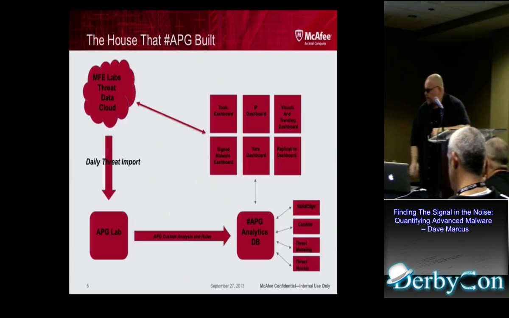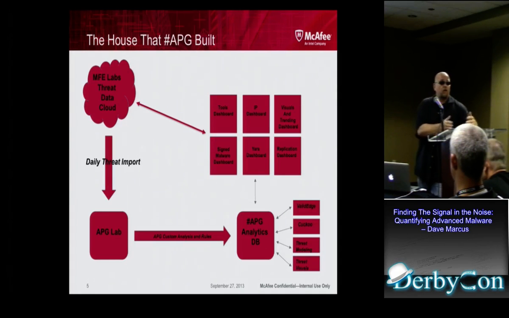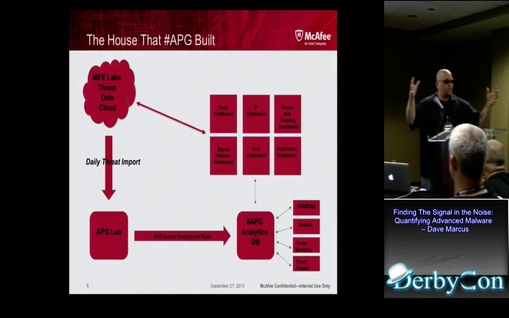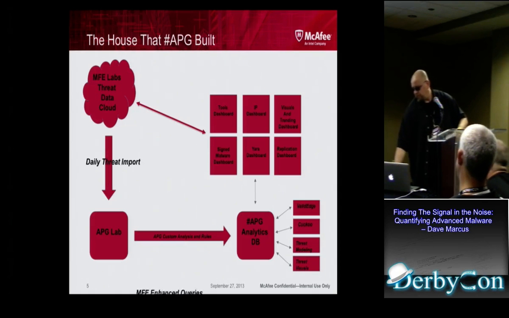But we also have our own replication backend. So we have a gigantic farm of Cuckoo. We have a gigantic farm of technology called ValidEdge, which McAfee owns. So we actually have in our lab the ability to replicate 20,000 samples a day by ourselves. So again, we're not talking small analysis. We're not talking throwing 3 samples through Cuckoo. We're talking about throwing 10,000 samples through Cuckoo, but only of a specific result set. Make sense? All right. So we're going from the 500,000 a day down to the 300 that we really care about, and then fully replicating that, and then indexing everything back into the database. Make sense? Okay, cool. And we'll get to what we're doing later.